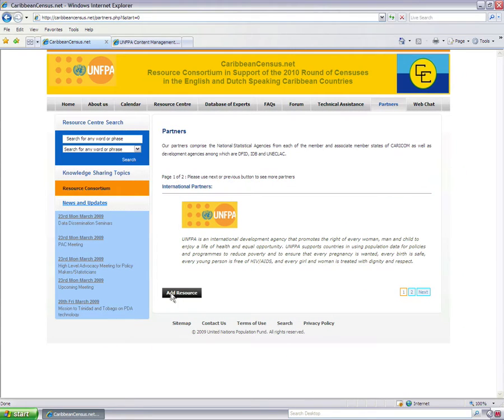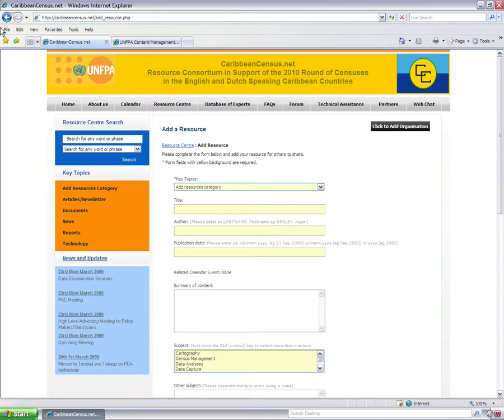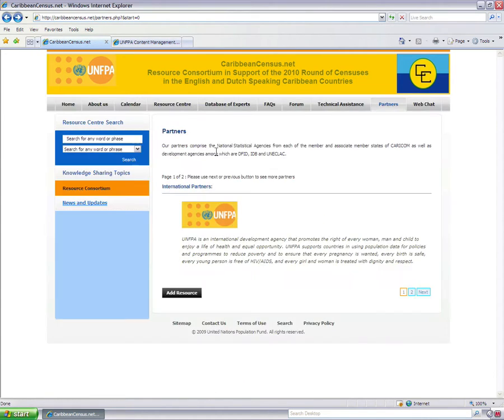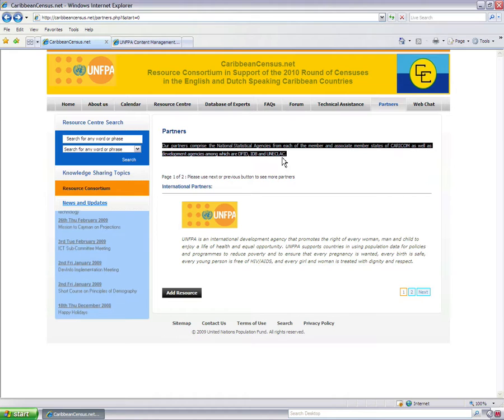There's also a link on the page that allows users to add themselves to the resource center just for convenience, but we will cover the resource center in a subsequent video. So the partners page is really a directory of partners by category with logo and description, and links also to their respective sites. If you click on the logos, for instance, this one will take you to the UNFPA site. At the top of the page, there's also a section with a brief description of the partners page that you can also edit.